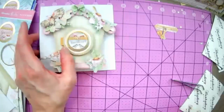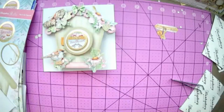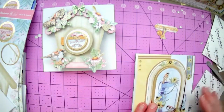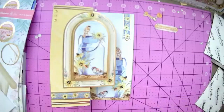So the next card, moving along, that I wanted to make, I thought we'll go from easiest to most challenging, but again, nothing's really hard. So I'm just going to move this out of the way, and we're going to do the Zed Fold card.